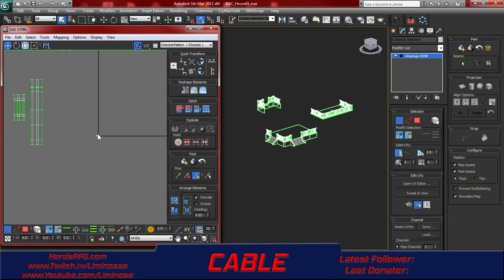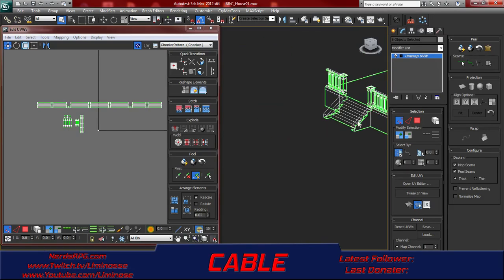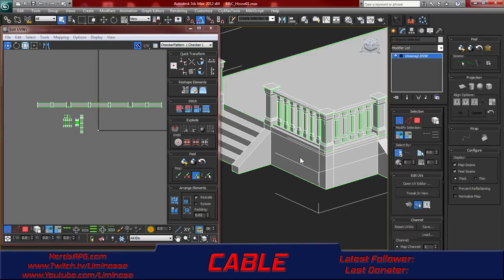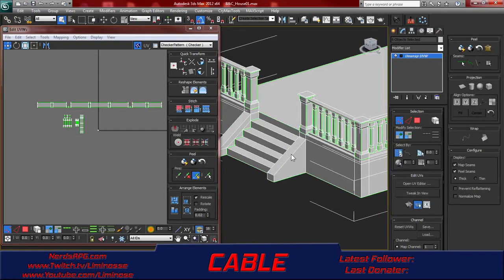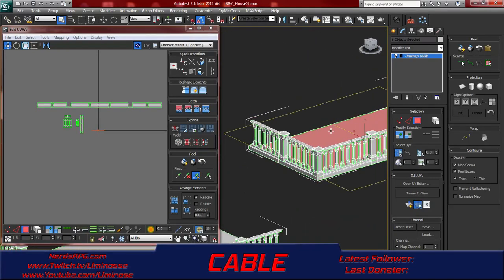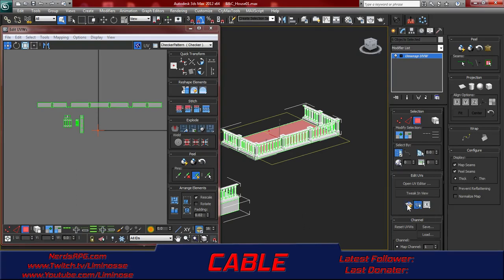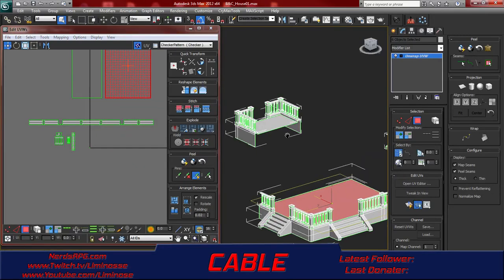Okay, what do we got here? We got our normalized map off. All this crazy stuff's already unwrapped. So the only thing we gotta worry about is the rest of this stuff. This top piece is completely unwrapped except for this. We'll just go ahead and flatten that out. Put it up here. We'll do the same with this guy. Flatten that out. Put that up here. We could probably stack these up.